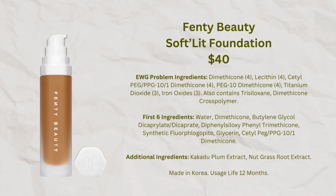And what she said was that her goal here was to create a foundation that did have some more luminosity to it, and that she felt like if you had oily skin and you were using an oil controlling foundation, that typically meant that your foundation was looking matte, and that she thought that some people with oily skin would enjoy having the option of having a radiant foundation, and so that was part of the differentiating point for her foundation line. And I do feel like even after the foundation dried that it did look a little bit shiny on my skin, but that putting a very small amount of powder, and not even oil-absorbing powder, took care of that very easily.